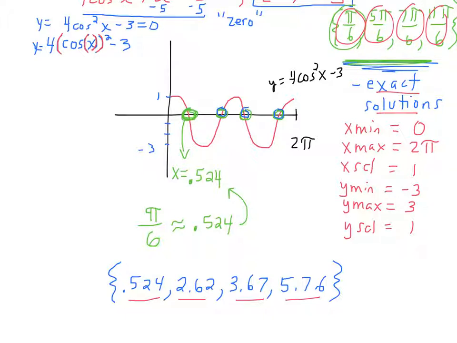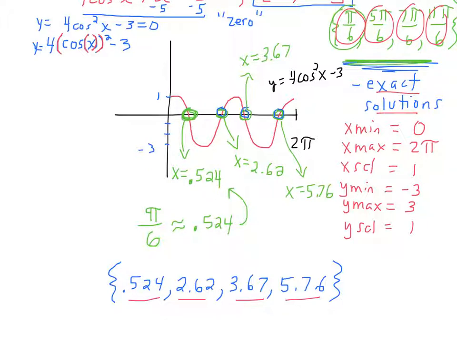Okay. One more thing, we want to make sure that you guys know that you absolutely have to have this graph on your paper, and you need to make sure you're labeling all of these solutions. All right, so where we circled these zeros, we need to make sure you write nearby what the actual x value is. That's how you show your work. Yes, the work is done in the calculator, but on your paper, you need to actually provide a sketch and mark it up like I showed here.